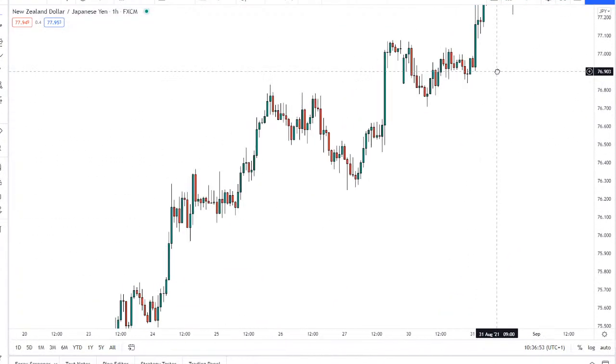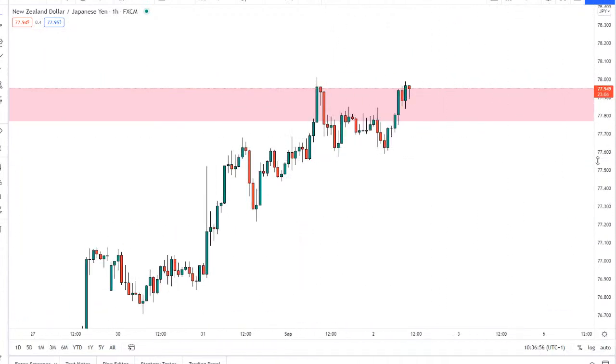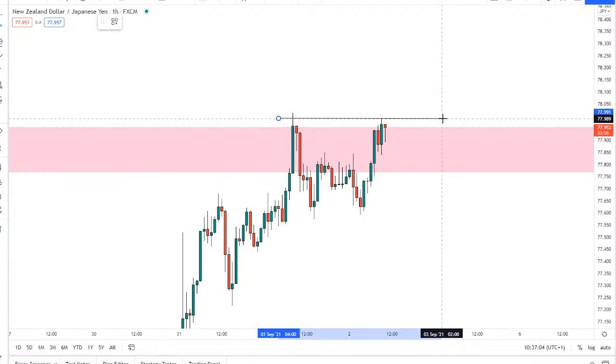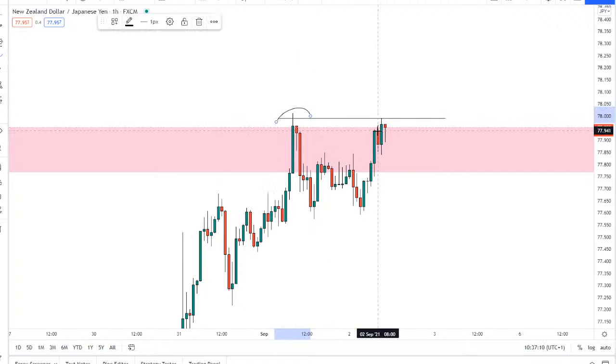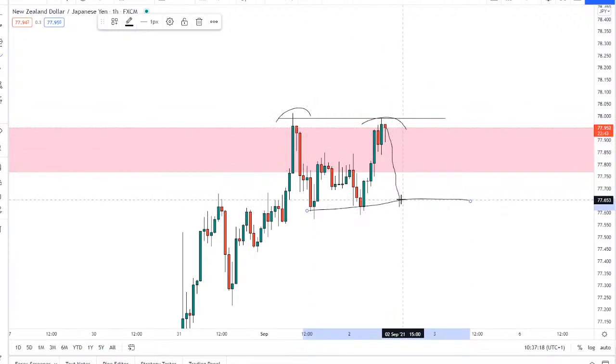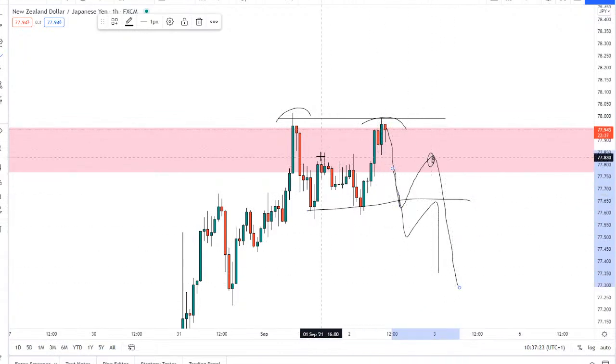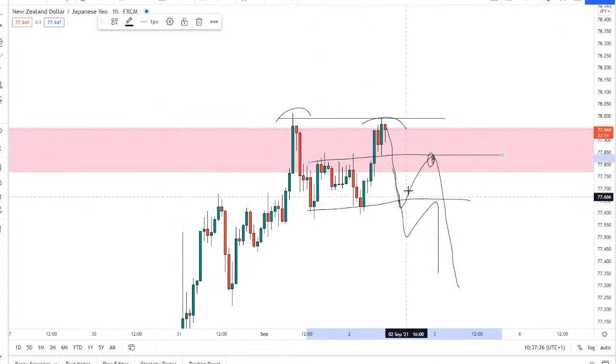Again, for this one, it's a little bit of a choppy market here. But yeah, we're coming back into this resistance. We did see a nice reaction from that level yesterday at 8 AM to the downside. So there is a little bit of a level here, which we're coming into right now. So the double top is potentially on there. But again, like I said, definitely wait for the price action to come through. Probably wait for a reaction to come back into this neckline here, and either a break of that, or price will push, form a lower high, and then push down, maybe a retest of this resistance here. So push, retest that lower high, and then come down, something like that.